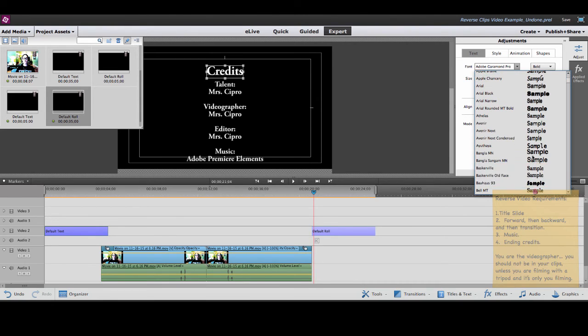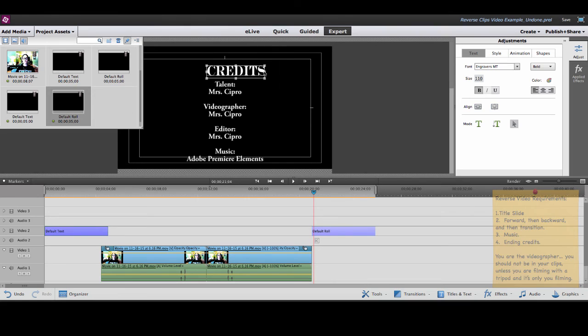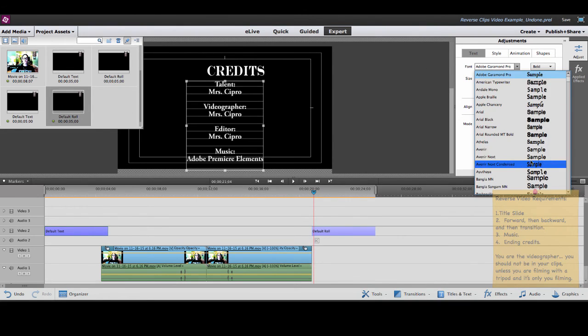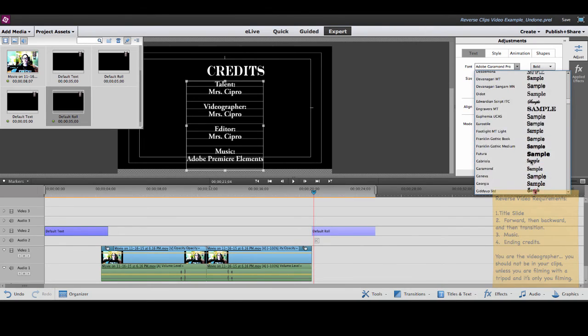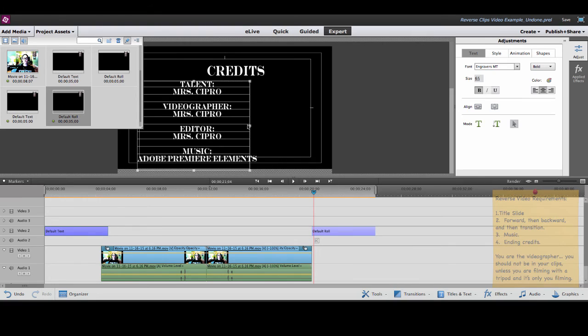And then I'm going to change the font. I'm going to go to what's it called, Engraver. I just like this one. You don't have to do this. I'm going to size it so it looks nice.